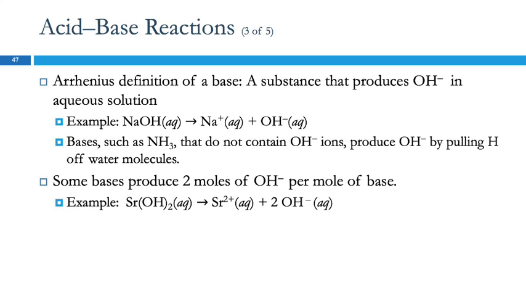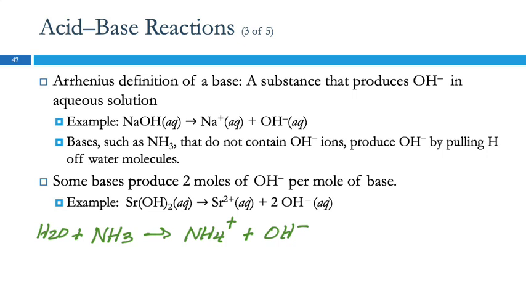What ammonia does is it will take a hydrogen ion from a water molecule. I guess we need to have H2O over here. So one of these hydrogen ions, those protons, will leave the water molecule and ride around on the ammonia, becoming ammonium. And then what's left when water loses a hydrogen ion? Hydroxide ion. So ammonia in water produces hydroxide ions. It is a base.